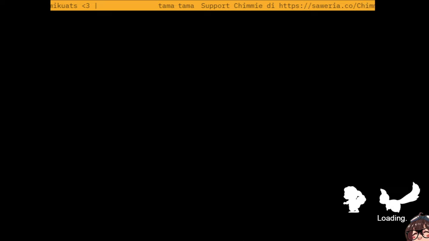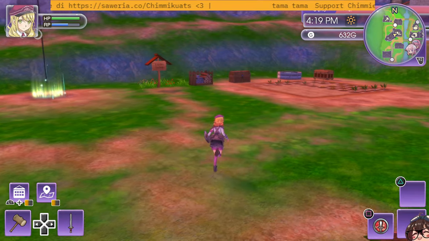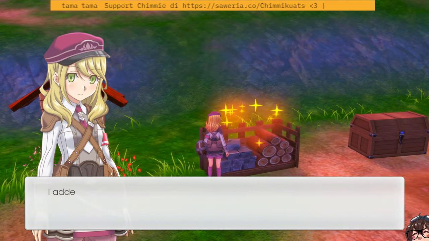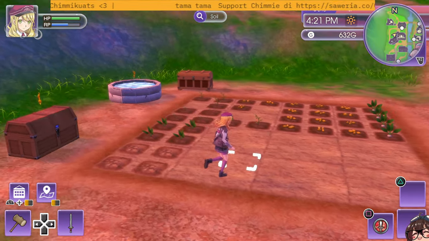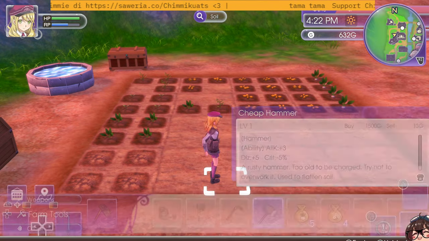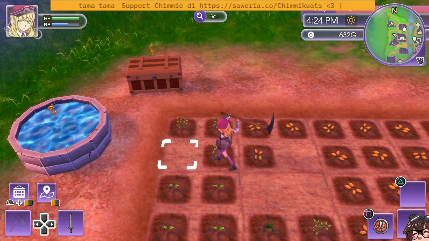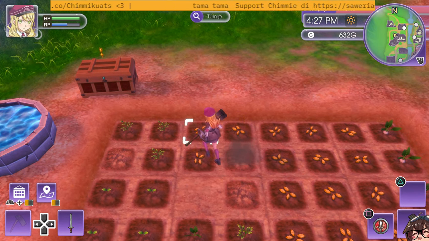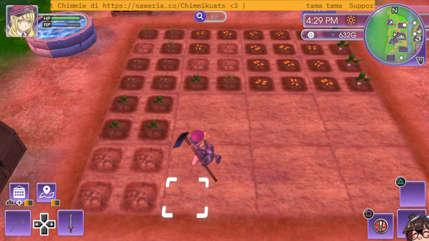Back to hammering again. Back to hammering again! Yeah, I think I have enough hammer for that. Hammer, stone, I mean. Yeah. So hammer is a no-no when the plant is already planted. And when the seed is already planted, it's dangerous.